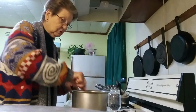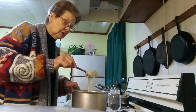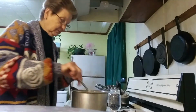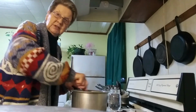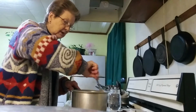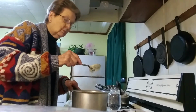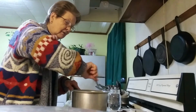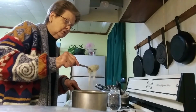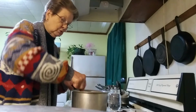Now, like I said, if you're cooking several things at the same time, you can turn it a little bit lower and put a lid on it and let it cook a little bit. And then stir it a lot when it gets almost to the point of being done. But if you don't stir it a lot, it's not going to be cooked properly. But when you've had grits that have been cooked properly, and they've cooked completely, they are really good and not the least bit grainy or gritty.